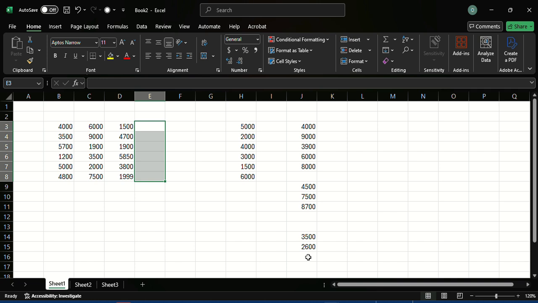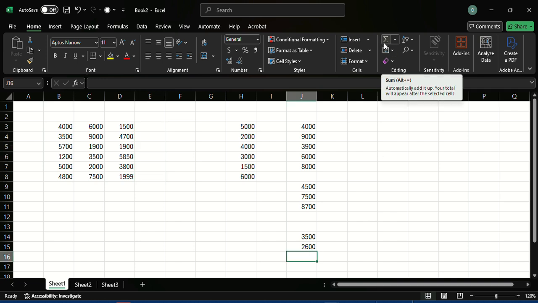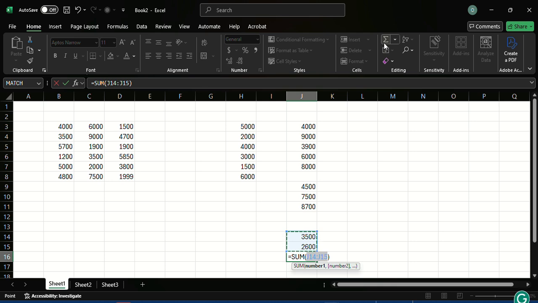To do that, come here and I click Autosum. Okay. Now you see what happens. It's only the rows that are consecutive that it's trying to select. Now I can go ahead and include all those other non-consecutive ranges into my selection.